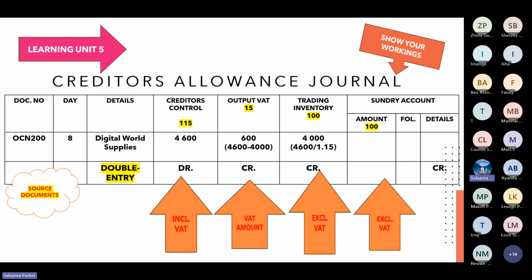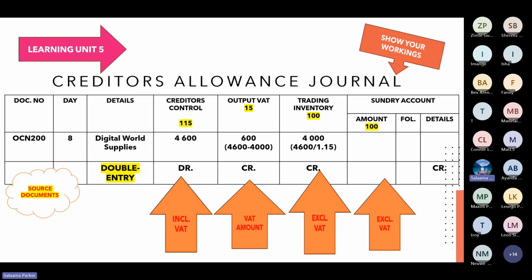And creditors is a liability. Okay, all right. So when I increase my liabilities, I credit it. When I decrease my liabilities, I debit. And that is what is happening here. Right. I'm posting from the CJ to increase my liabilities, and when I'm returning goods, the balance of my liabilities will decrease. So I'm posting from my creditors allowances. Debit.